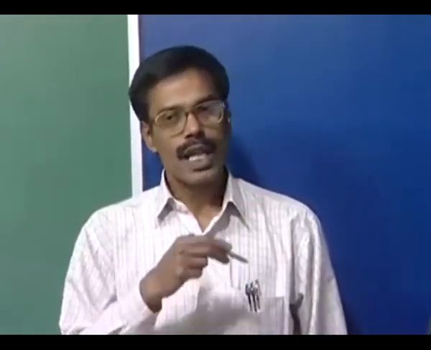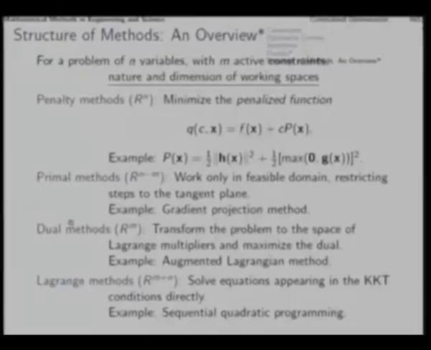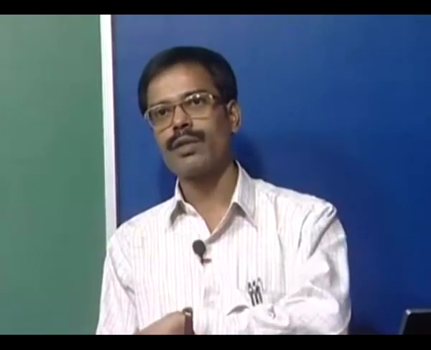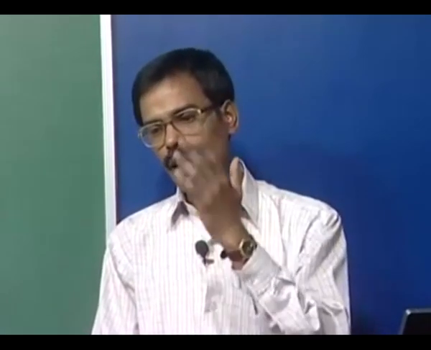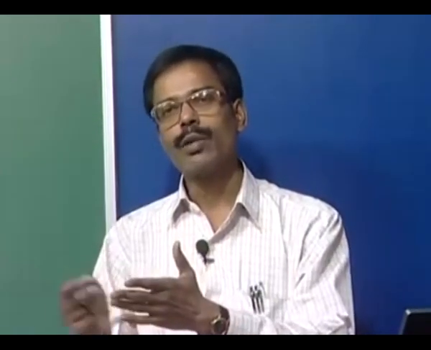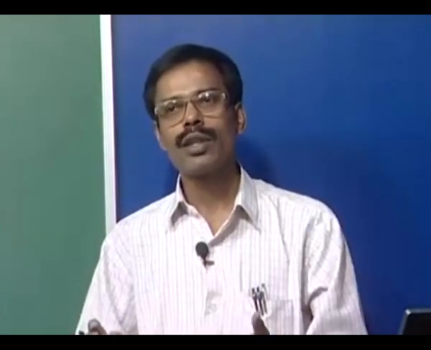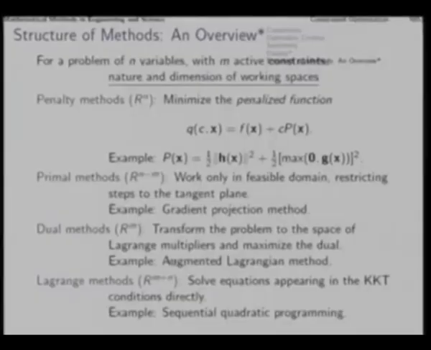So, in such methods we consider the dual function the way we just now discussed. In that case we transform the original problem into the space of Lagrange multipliers, define the dual problem and make an attempt to solve the dual problem. As we solve the dual problem, on the way we develop the knowledge of the solution of the primal problem also. One very good example of this family of methods is the augmented Lagrangian method.